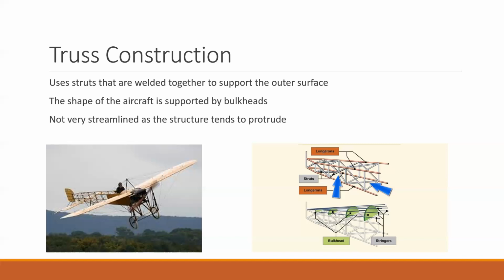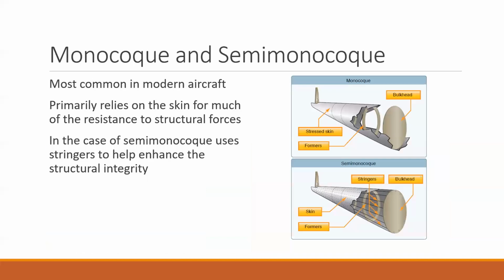aerodynamics go, because usually they have parts that protrude out, and so the air gets in there, and they're just not very aerodynamic. They also, as it turns out, are not very strong compared to some of the other design techniques that we have nowadays. So most of the older aircraft have these, some kit-built aircraft as well. But yeah, not as strong.